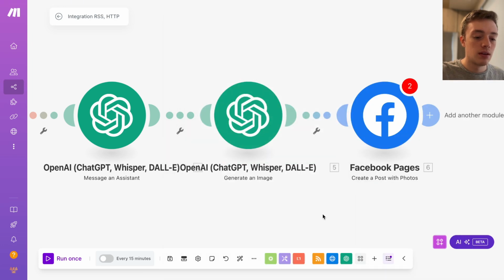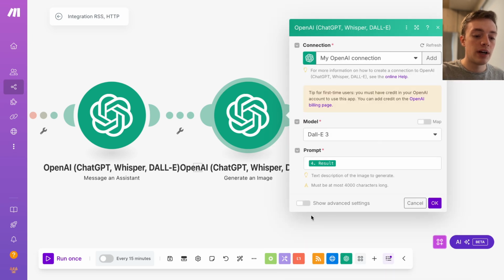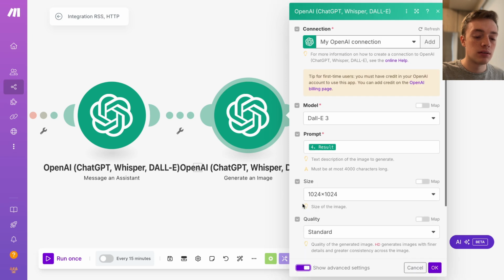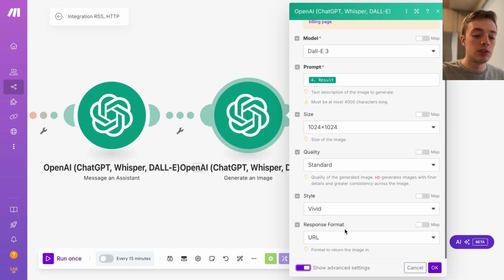Okay. And then one last important step is go over to this second ChatGPT. Scroll down to show advanced settings. This is very important as the automation won't work if you don't do this. Scroll down, response format.